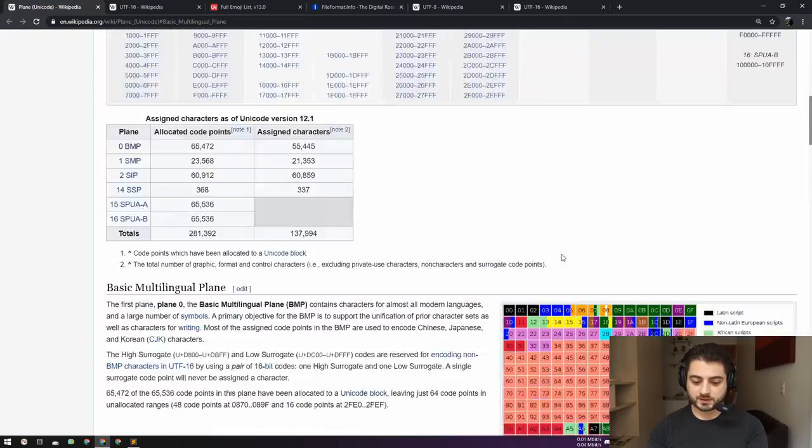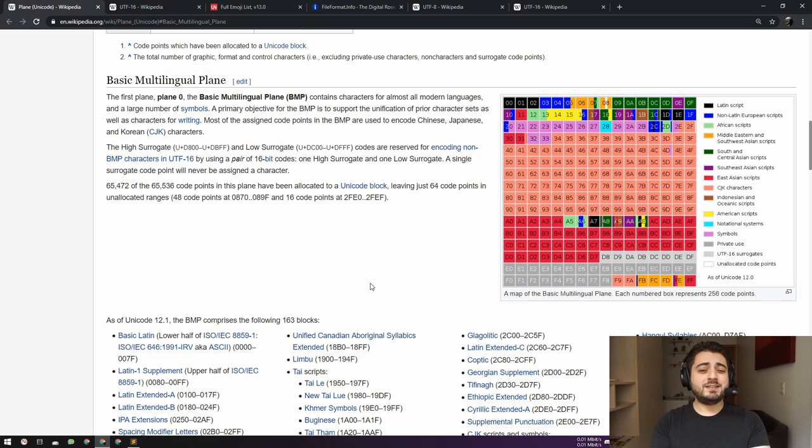In fact, let me scroll up to it, right? So this is the basic multilingual plane. If it doesn't fit, then UTF-16 actually allows you to use another UTF-16 character to encode a full Unicode code point. This is what is called UTF-16 so-called surrogate pairs, and this is where they are. We're going to talk about them in just a couple of minutes. All right, and so UTF-16 can be smaller than UTF-32, right? Most of the characters you can encode with only 2 bytes, the 16 bits, but for some of them, like emojis, for example, it would still be back to UTF-32. So for most things, it's going to be smaller, more efficient, but sometimes it will fall back to the full length of 32 bits. Now let's talk about these surrogate pairs, because what you do is you don't just smash 2 numbers together.